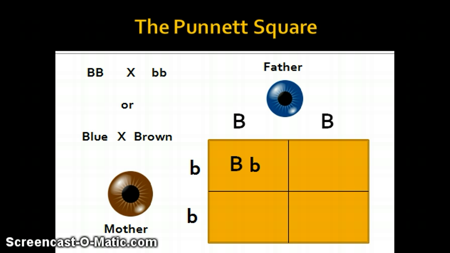We are going to take the father's second capital B allele and move it into quadrant 2. Then we are going to take the mother's first lowercase b allele and place it in quadrant 2 also. Quadrant 2 is complete. In the following 4 slides, I will complete the Punnett square for the quadrants 3 and 4, and we will begin predicting the offspring's phenotype and genotype.